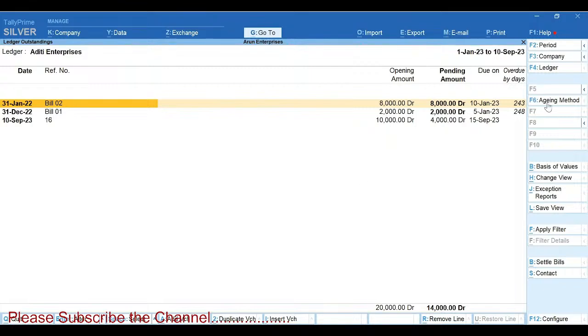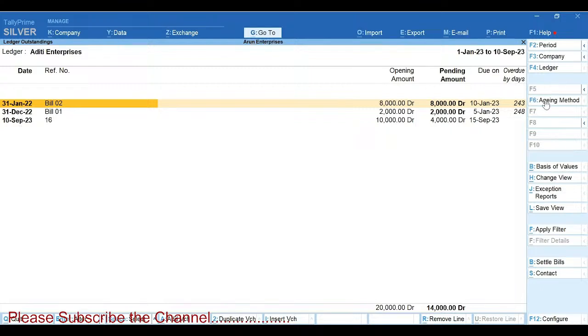Now here you can see on the right hand side, we have this option of aging method. One of you had asked a question, is aging possible? You can see the data of this particular transaction is from 1st Jan 23 till date, and there are bills entered as on different dates here.